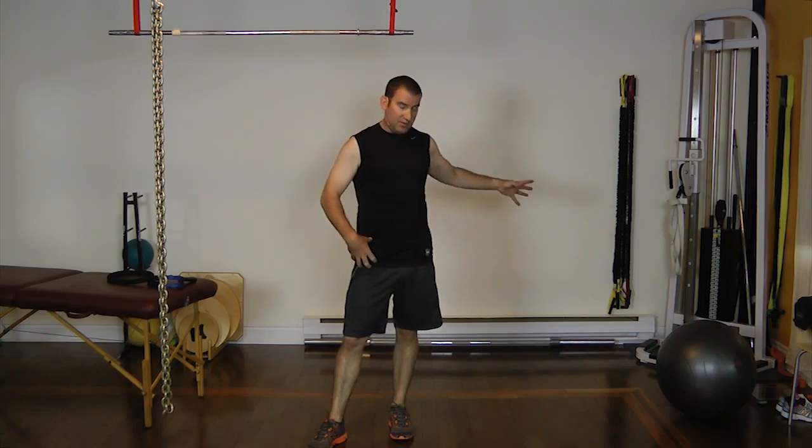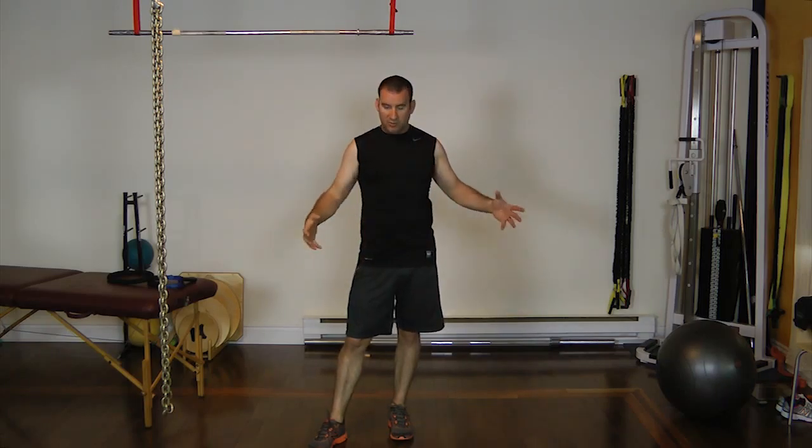Now I'm just going to take 2 seconds to talk about how we extend that out. Now the crane does work shoulders and certainly the hip exercise, especially with the star. And we want to take what you learn from these exercises, practice them for 4 or 6 weeks or something like that, increasing the resistance over time.